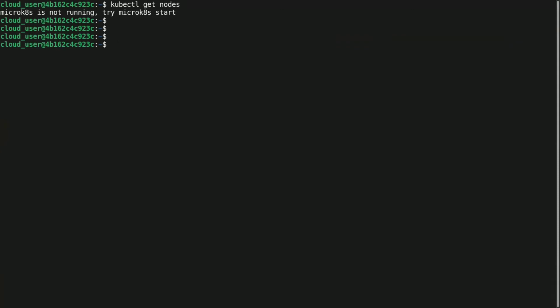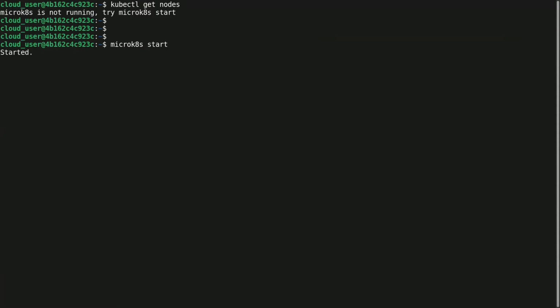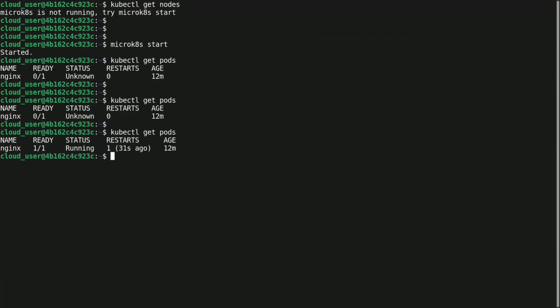You can easily start and stop this cluster. microk8s stop will stop the cluster and microk8s start will start the cluster. Start takes just around 30-40 seconds. When you want to free some resources, you can just stop your cluster, and again when you are ready to do some dev work, you can easily start your cluster. Your pods will resume once you start the cluster.